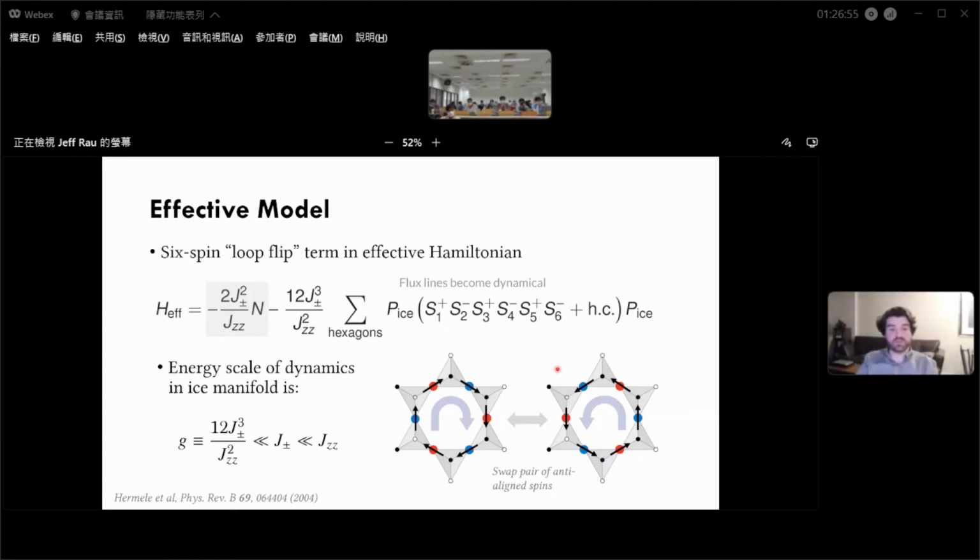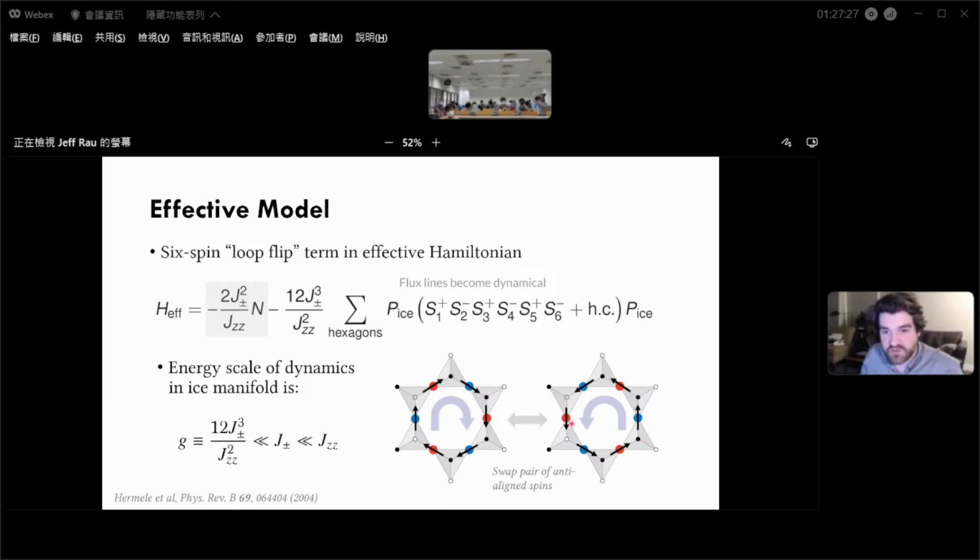So the effective Hamiltonian you get out of this, outside of these sort of trivial constant terms, is essentially just an operator that within this ice manifold just flips all these spins around this shortest loop. It takes a state where you have plus minus, plus minus, plus minus around a hexagon, and then reverses all of those spins. As an operator, it might look something like this, where you're just flipping these things, and then you have a conjugate for when you want to flip the other way.